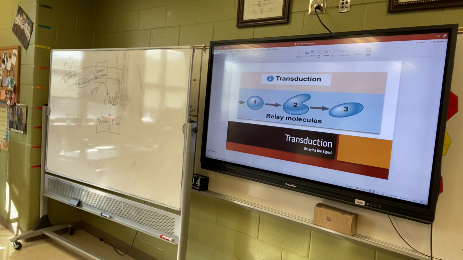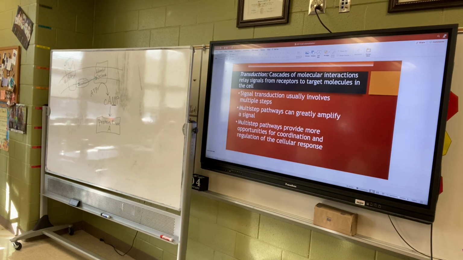Transduction. What is transduction? It's the middle part. And so what is it doing? Passing the signal, right? All right, it uses relay proteins. The cascade of molecules is multi-step. By it being multi-step, it provides a way to control the pathway. If something is going wrong, if you'll notice when we talk about all of this, even with glycolysis and everything, it happens in multi-steps. The more steps you do something in, the more control the body has over regulating it. Yes? You say it's a metabolic pathway. It is. It is.